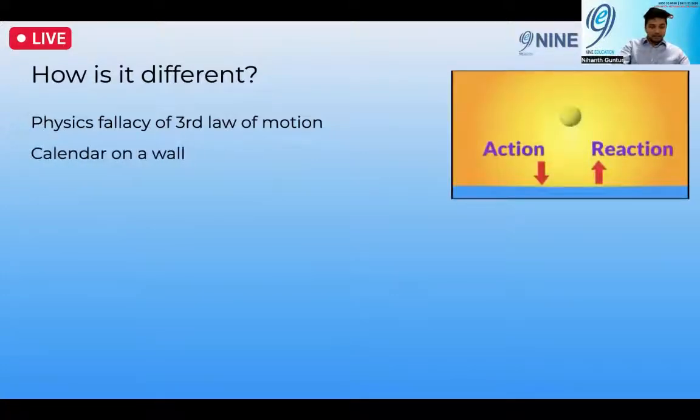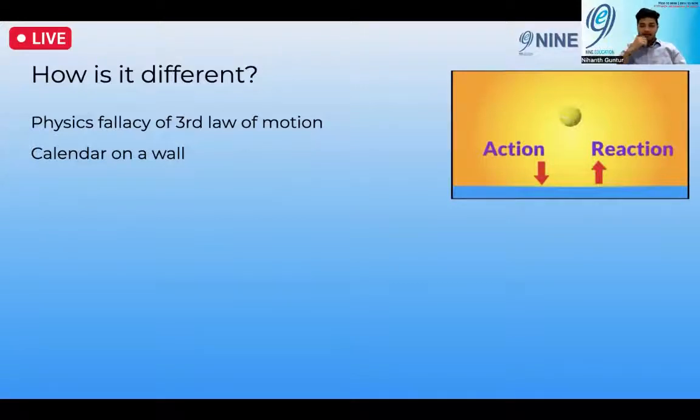Let's take another example. Imagine there's a calendar on the wall, right? Behind me, there's a calendar on the wall and I have a ceiling fan turned on. Now the force of the fan is directly hitting the calendar, right? So the force of the fan will hit the calendar. Then ideally the calendar's paper should stick to the wall, but it doesn't, right? You see that the pages of a calendar always flutter up, opposite to the direction of the force. So the air is blowing this way, but the papers flutter up. This again is an exception, right? It's acting opposite to what it should have done. If the force is in this direction, the paper should stick to the wall.